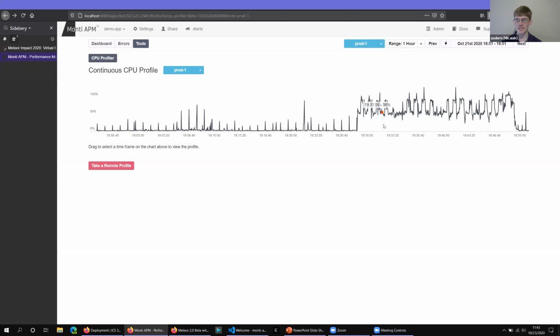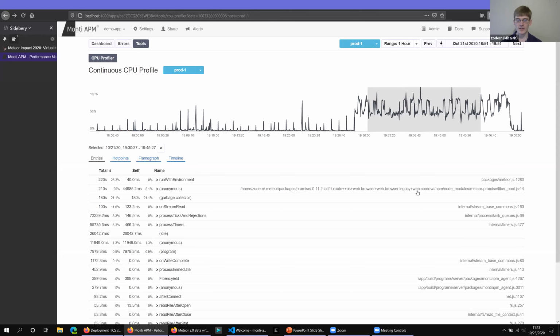Over on the side here, we see very high CPU usage for about 20 minutes. So if you want to see what's going on, you can click and drag, and it will download the profiles for that time period, merge them and trim them. So you have a custom profile covering the exact time period. And it provides us with various views to analyze a profile. These are very similar to what other tools for analyzing profiles offer, so you might already be familiar with these.